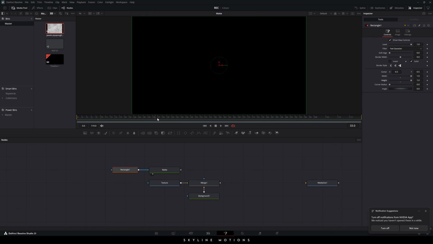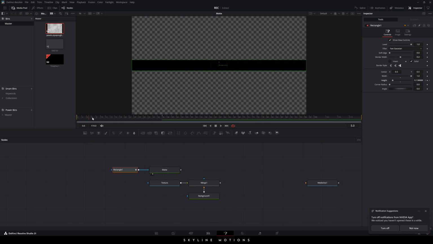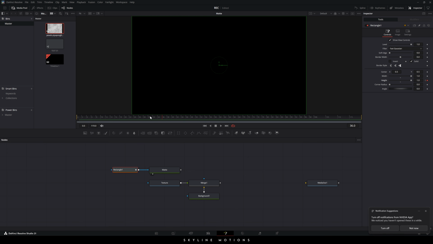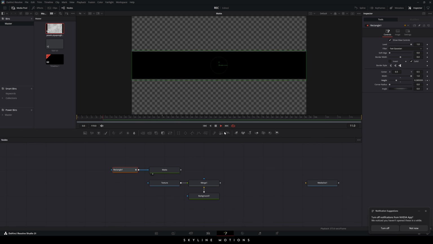Now just go to the frame number 36, which is equal to 1.5 seconds according to 24 frames per second. Here we have the height parameter. Just right click on height, click on animate, or you can also turn on the keyframe for the height, and then just go to the very first frame of this animation. Let's set the height value 0. And now we have this type of opening kind of animation. This animation is linear, as you can see.